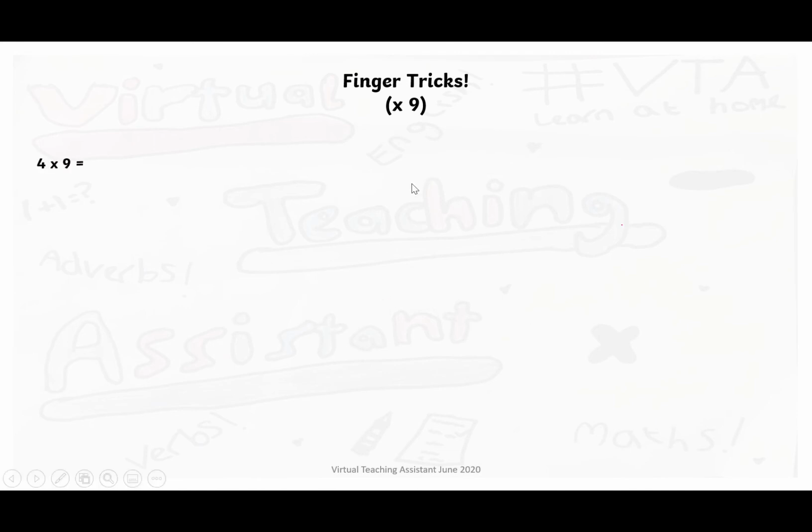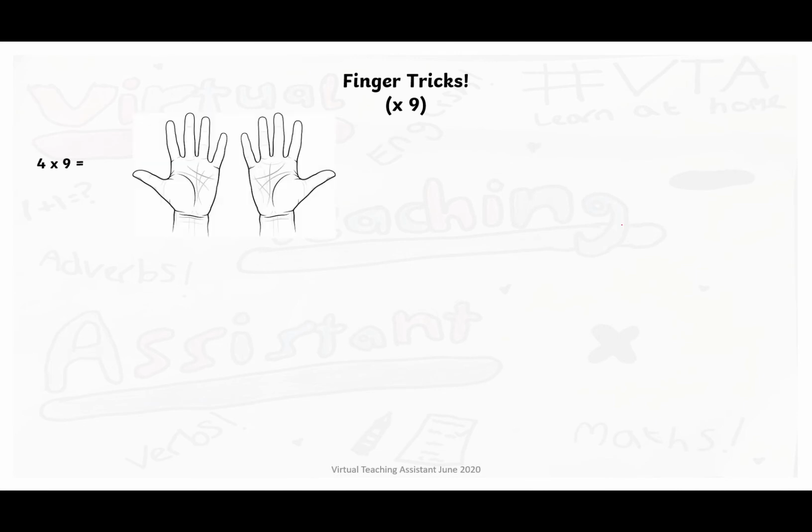More finger tricks. Okay, so your 9 times table can be done on your fingers. I've worked with some children who did know about this, and also some who didn't, but here we go. Because I'm using a picture, I'm going to scribble out the finger instead of putting the finger down. But ordinarily you'd put the finger down. So you're going to number your fingers.